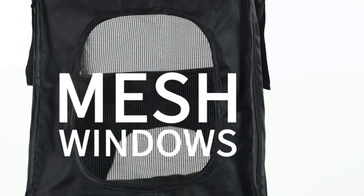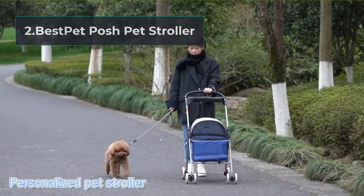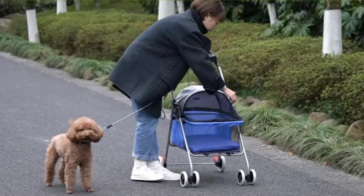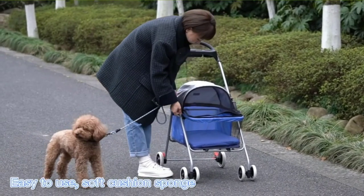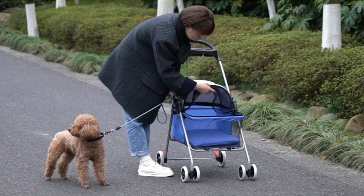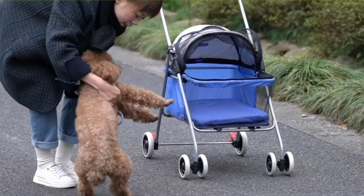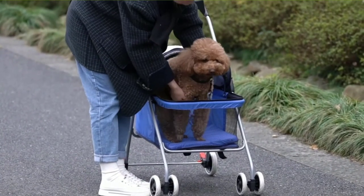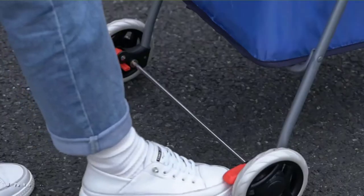At number two: the Best Pet Posh pet stroller. It is one of the most popular strollers on the market and many pet owners select it without comparing to other products. Designed for small dogs, it can carry about 25 pounds. The handlebar is 35 inches high from the ground, which is very comfortable for all users.